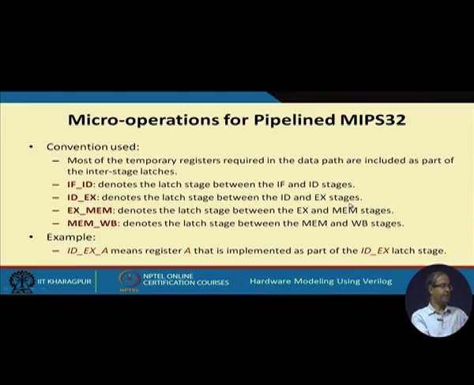Right. Okay. Now, let us try to modify the micro operations for the pipelined MIPS 32 version. Now, the first step is that we need to follow some conventions for this, because the conventions that we are talking about are with respect to the naming conventions, and we will be consistent with naming. That means, whatever we show on the slides, the same convention we will be following when we show the Verilog codes. Okay.